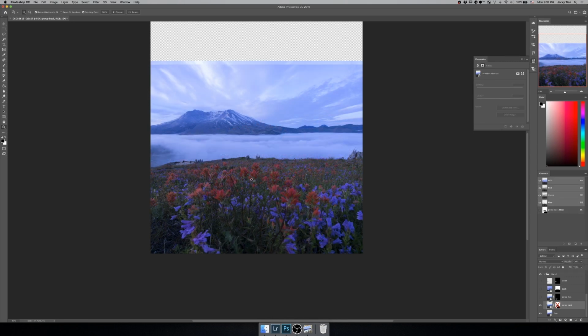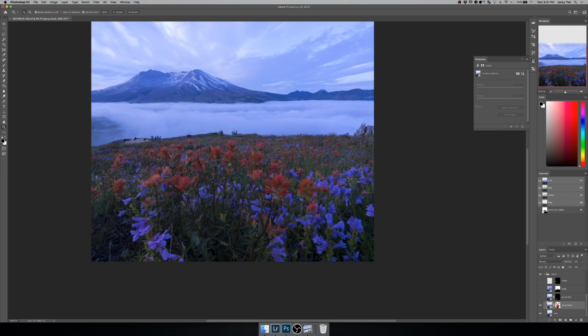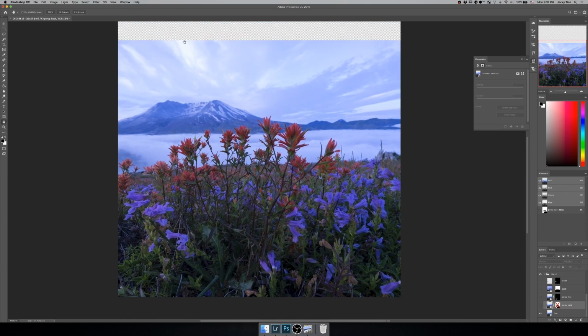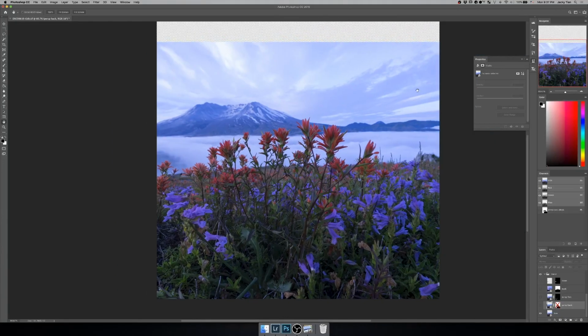Once I placed this midground frame in a position that I was pretty happy with, I went ahead and put a black mask on it. And so I hid it completely. And then with broad strokes, I first started by just painting in the midground and all of these obviously out of focus areas in the foreground.